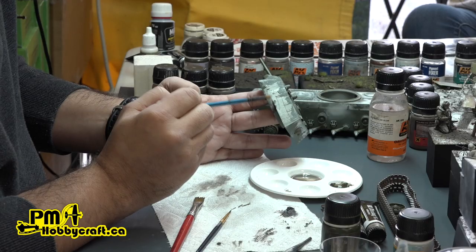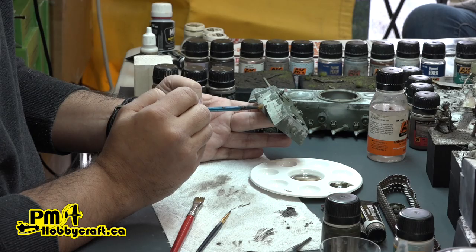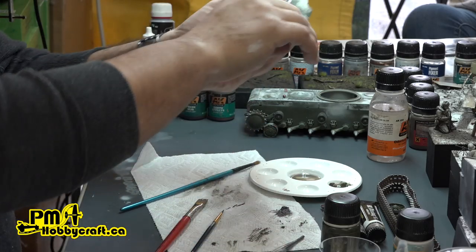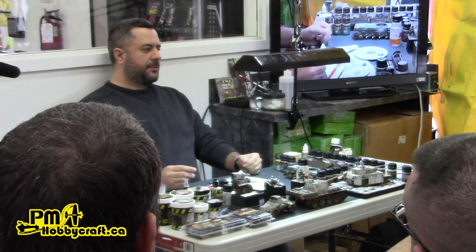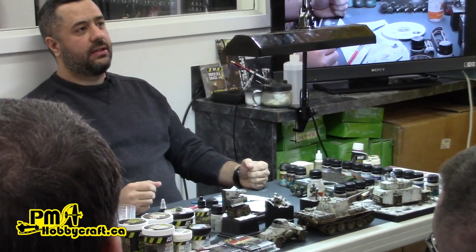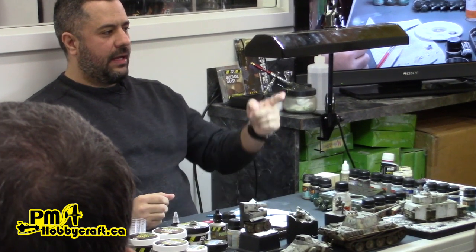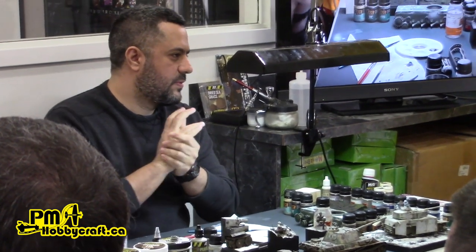Pretty simple. Just have the patience to blend it and achieve almost like a fade. But please take a look over here and you'll see a slight fading, what can be called grime. And it's going to help you with the shadows of your models. I don't pre-shade, I don't do that anymore. I shade with oils. I have a lot more control.